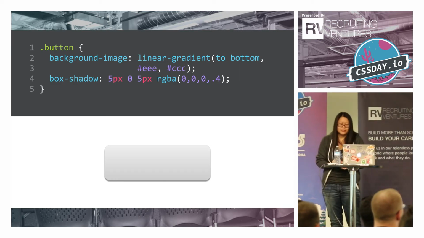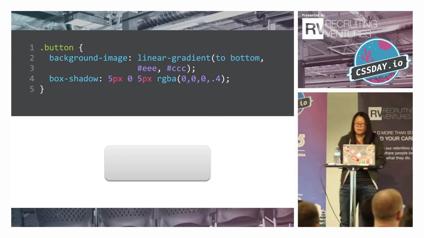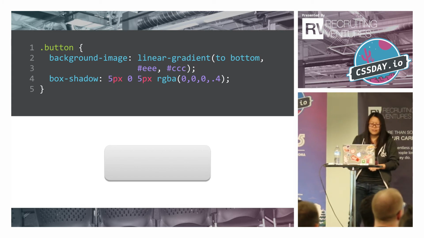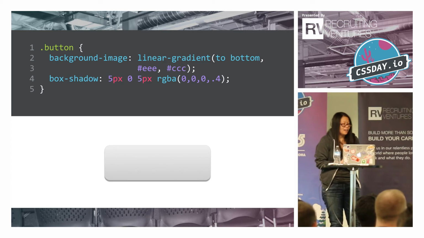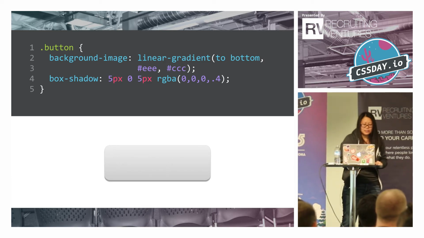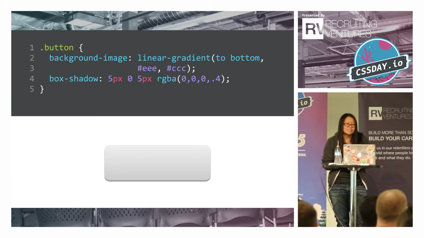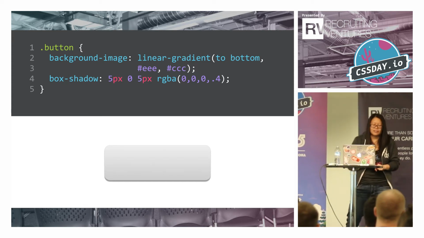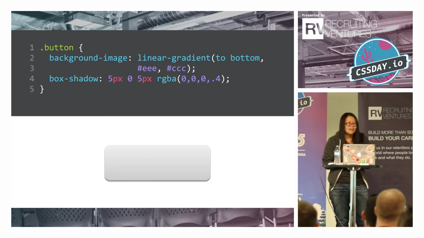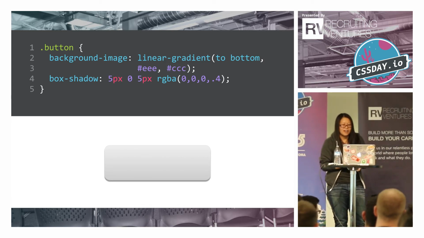Most of the early applications of linear gradients and box shadows was to make buttons and other elements feel three-dimensional, to make them look touchable. And this is achieved by creating the illusion of light. The button has curvature, so it's lighter at the top than at the bottom. It has mass and dimension, so it casts a shadow. It blocks the light from passing through it. Designers wanted the illusion of depth and dimension and space in their designs before these properties existed, and these properties came into being because of that.